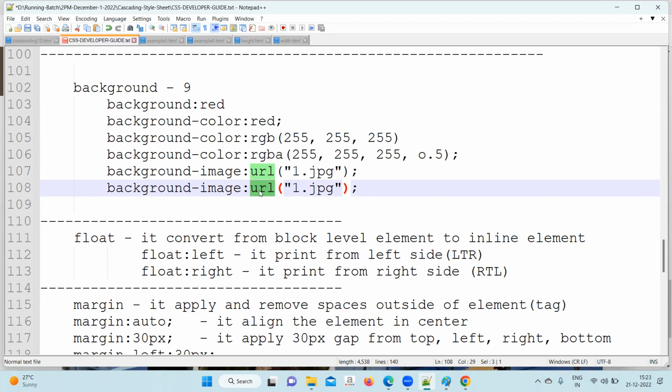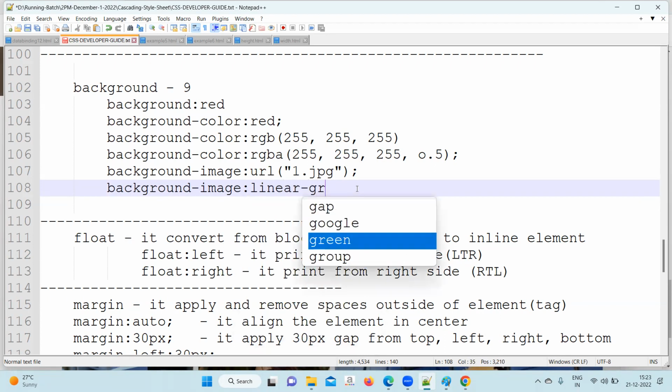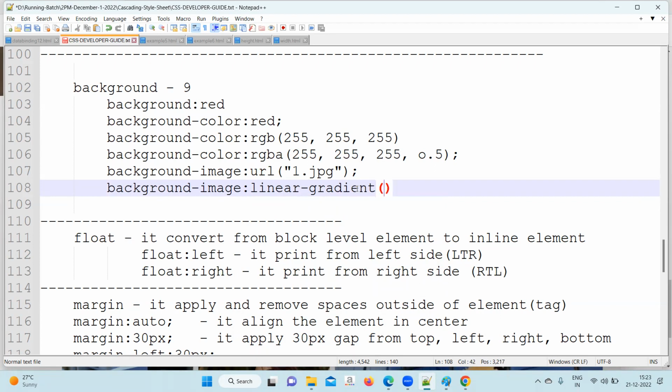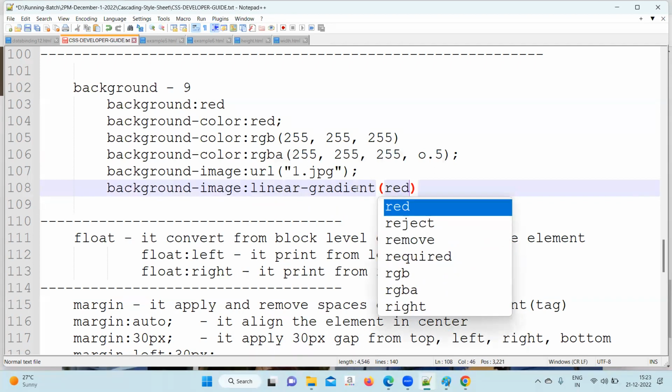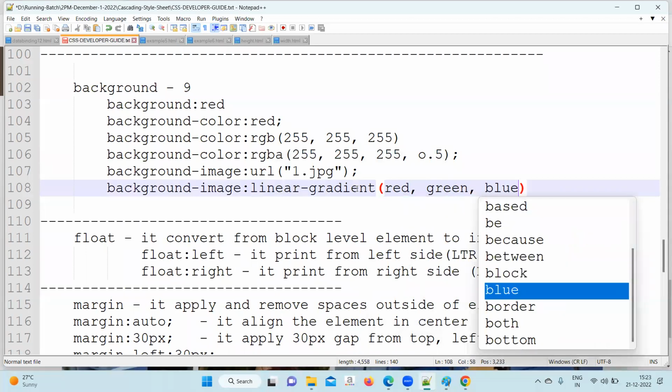In that case, we have to use another function, called background-image, with linear-gradient. Linear gradient. Example: red, green, then blue.